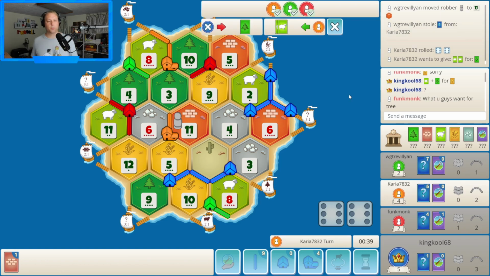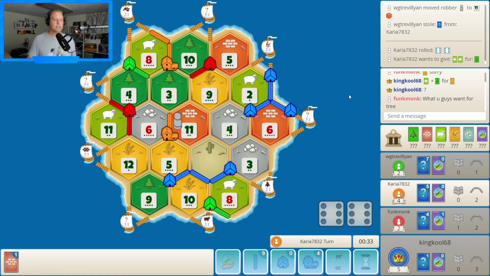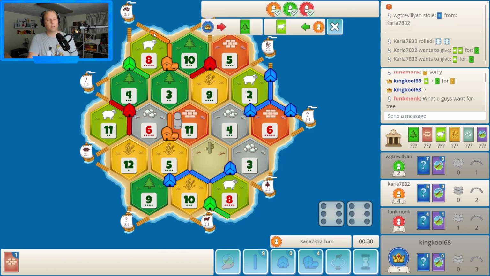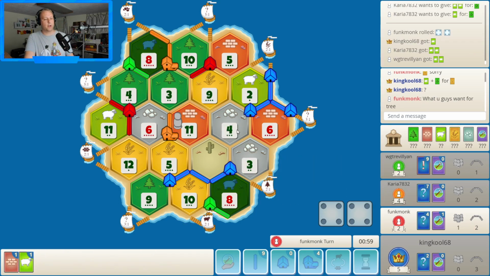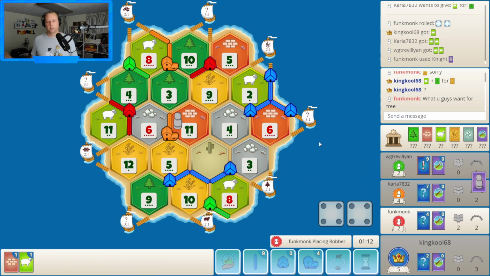So how would Orange win this? Potentially they could get longest road. They're already at 2 cities. It looks like they're trying to settle on the ore port. Red, I don't really know what Red's doing here. They have a road to nowhere. 8 rolls, we get a sheep. Green's at 9 cards. They're about to 7 out soon, I imagine.